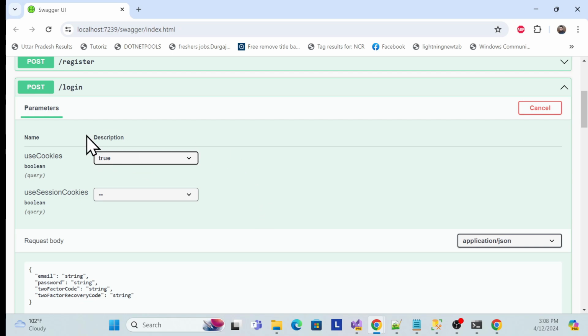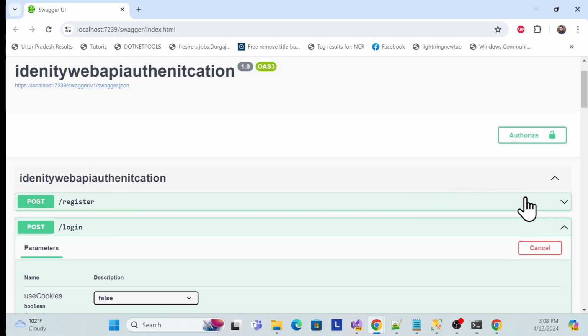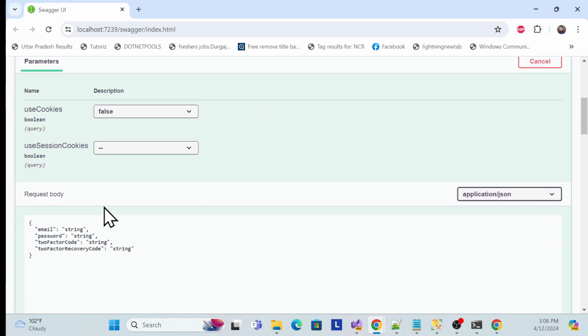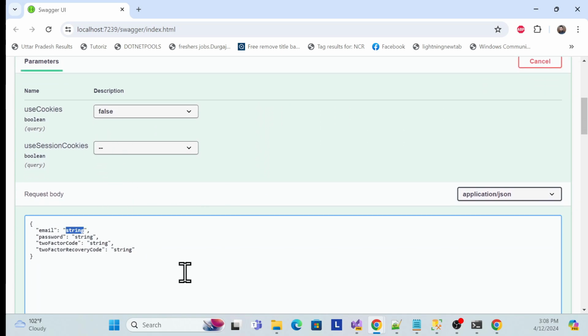But here, this is a flexible API. So if you set false or just reset, whatever you want, you can do that. Okay, so if you set false, then you can just pass your username, right? Let me pass my username, gmail.com, and then the password, whatever my password is.